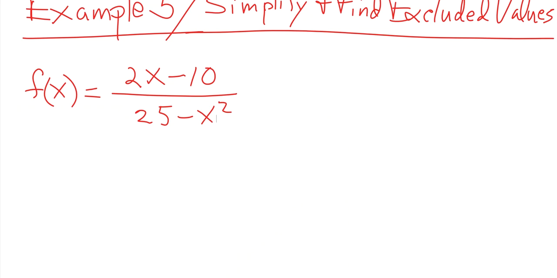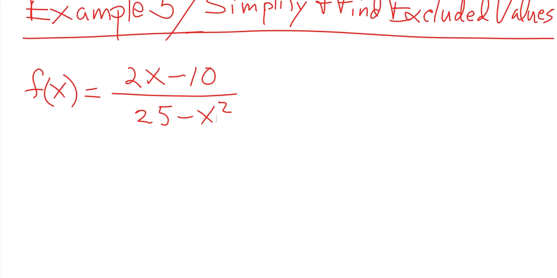In example number 5, we have a little bit of a trick I need to teach you. This is something we have not done so far, well, maybe we did it once, I can't quite recall, but we certainly haven't done it a lot. There's a little trick for reversing the order of our terms that we are adding or subtracting. Let's take a look. We're going to simplify this: 2x minus 10 over 25 minus x squared. Notice the denominator is the difference of two squares.